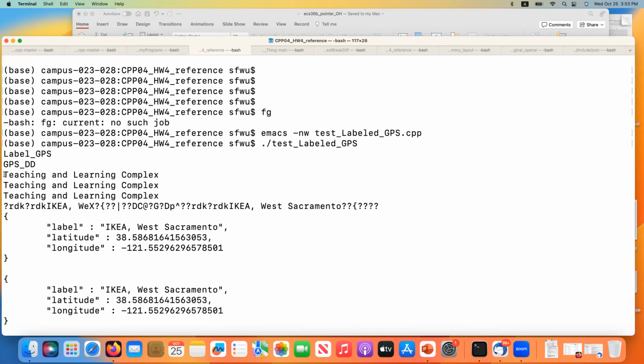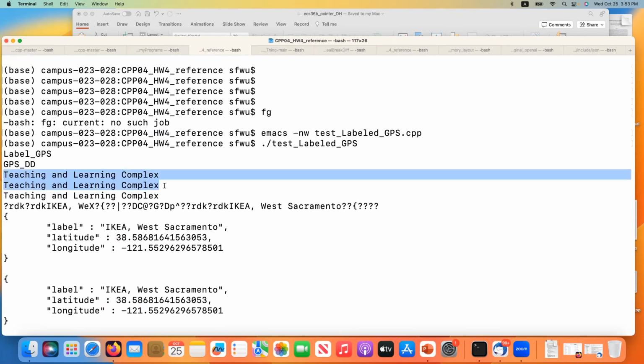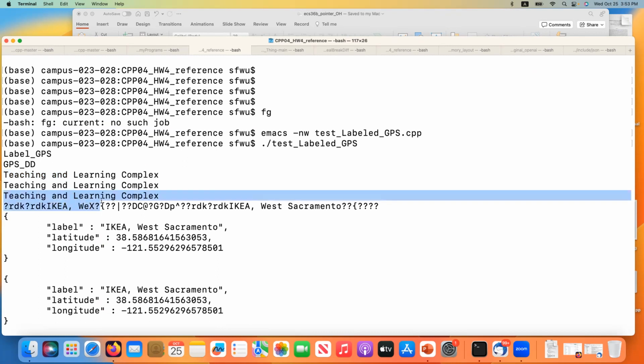These two lines were the first: up by reference, down by reference. And these two lines are up by copy and down by reference.